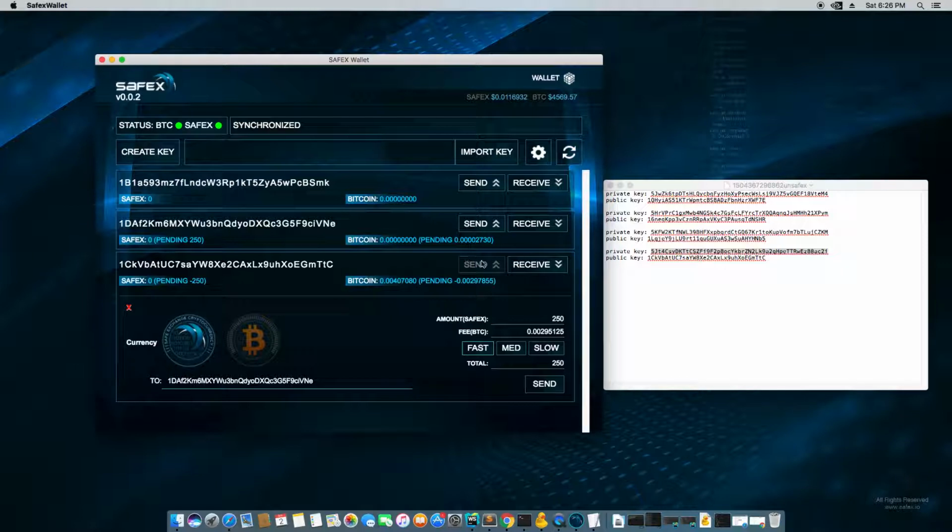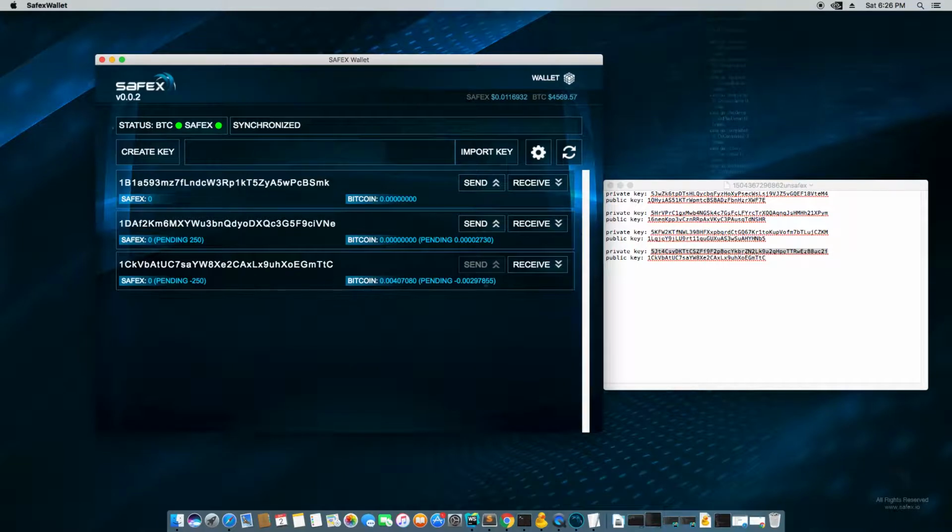Okay, so the other point is you'll see that I can't send again right now. This is because I have a pending minus. The way Bitcoin works is it takes your previous transactions and uses them in a new transaction. So if you have outgoing transactions, there's a possibility that you don't have any previous transactions remaining until your coins are returned to you, because there's this change that happens.